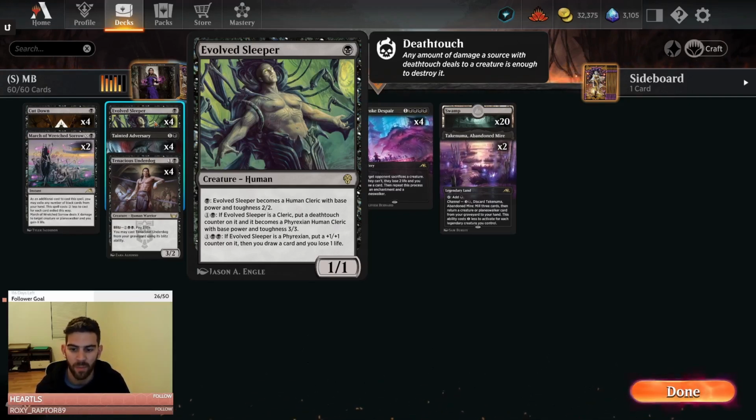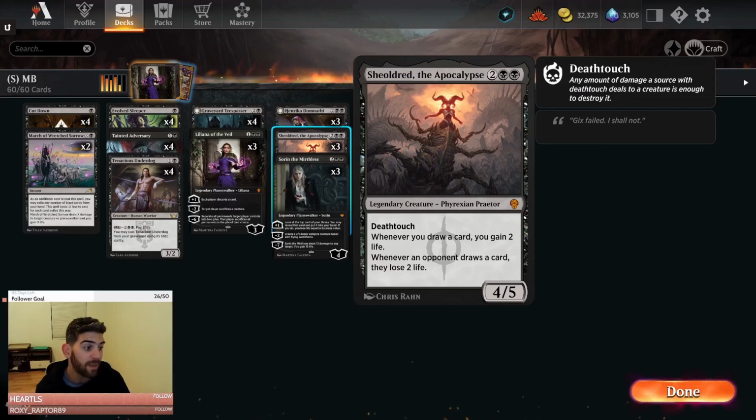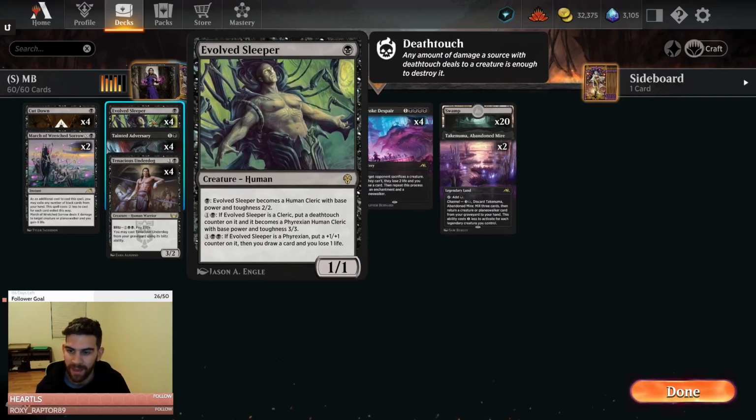If it's a Phyrexian, put a +1/+1 counter on it. Then you draw a card and you lose 1 life. But that's okay. If we got Sheoldred on the field, we're gaining 1 life, we're not losing 1 life. We're gaining 1 life for that net ability there.